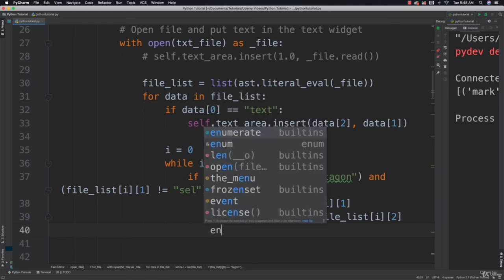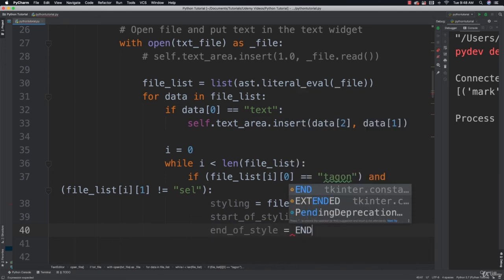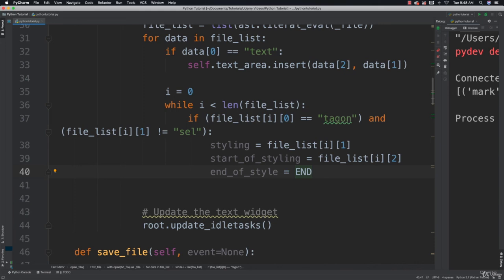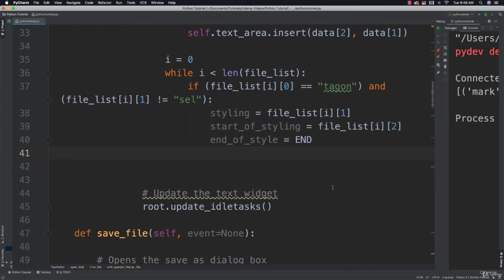Well, first off, let's say end of style, and by default, I'm going to set it for end. And you might say, well, why would you do that? Well, I'm going to be searching through a list, and anytime you do that, of course, you have to worry about accidentally asking for an index that doesn't exist in the list, which would cause your computer to crash. So what I want to do here is, let's say they typed in some random words, but then they bolded the last word instead of the other ones, well, then I know by default that I'm going to use end. So that's the only reason I'm giving that a default value of end.